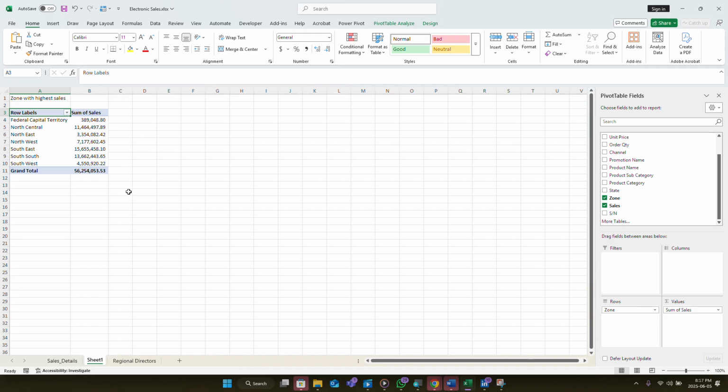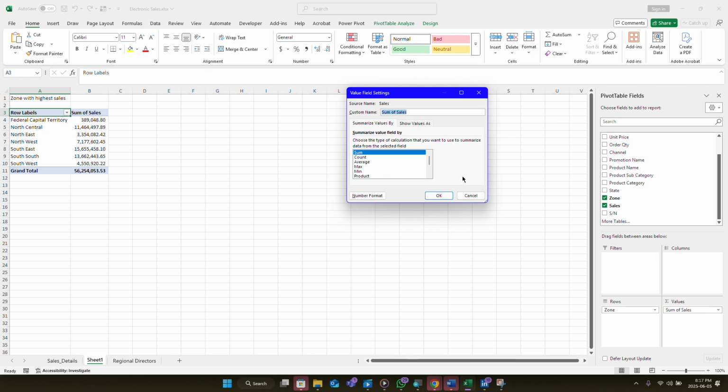And from here you can say, okay, I don't want just the sum, because by default, naturally, Excel will give you the sum of it. I don't want the sum, I want something else. So you can just left click on it and say field value settings. You can change a lot of things here. Naturally it will bring sum. You can change to average, minimum, maximum, and so on, depending on what question you want to answer. You can also come here to show value as, and say, I don't want to see the sum, I want to see percentage, rank, or index. We are still going to touch some of those things.